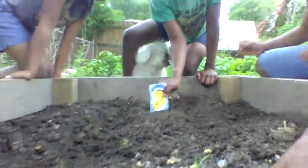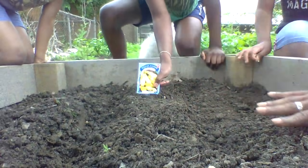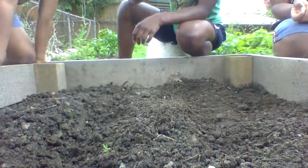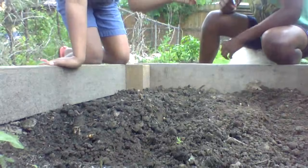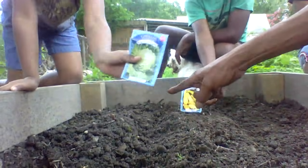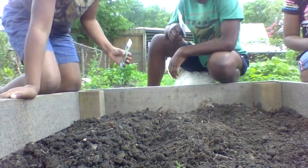I told y'all you can start a garden right in July. He's going to be in the middle. So don't forget. Middle. Right there. Carlia. And then Carlia, what are you planting? I'm planting cabbage. She's planting cabbage. And where are you going to plant yours? Over there? Yeah. Okay, so open your seed packets.